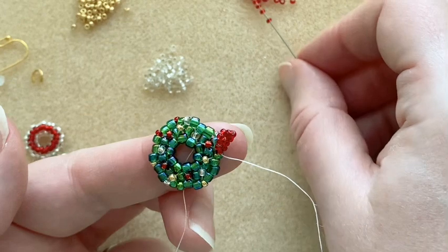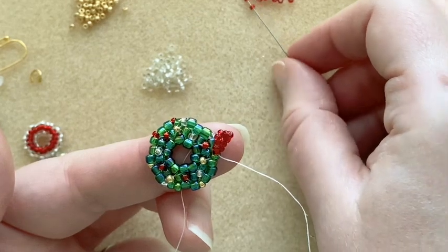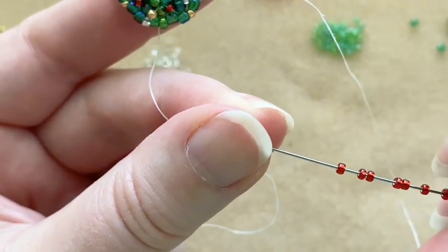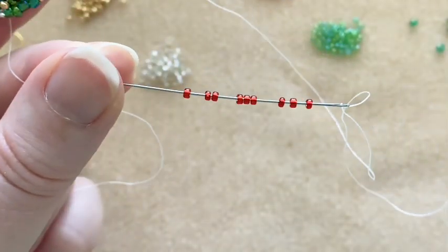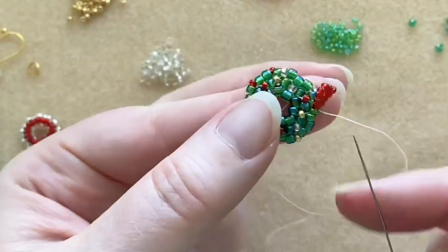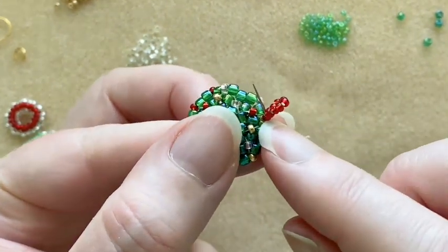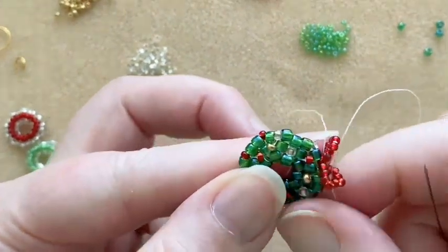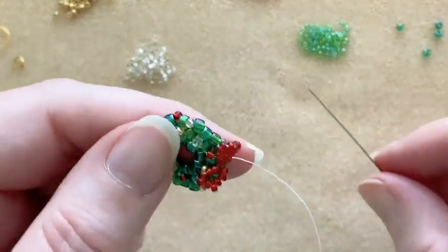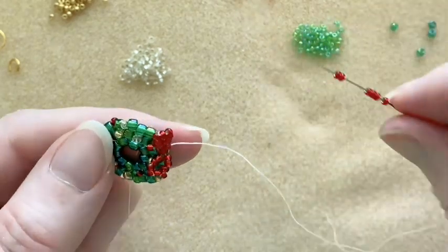1, 2, 3, 4, 5, 6, 7, 8, and 9. So again, I've picked up 9. Okay, so 9 beads, yep. And again, I'm just gonna sew into that one, just that one red bead right there, okay? Okay, and then we have to make the little hanging ribbons, and they are 6 beads. So 1, 2, 3, 4, 5, and 6.